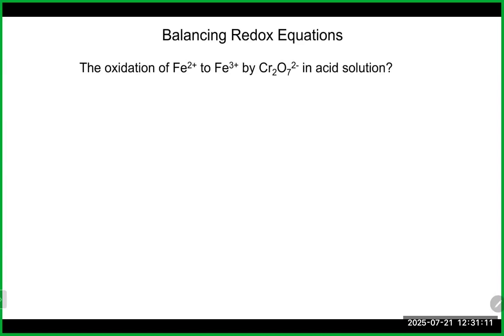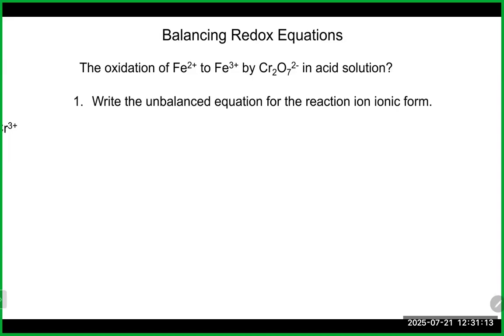Okay, the next thing we're going to talk about is balancing redox reactions in acidic or basic solutions. And again, in just kind of regular solutions, you just have 2 half reactions. Really, the only thing you have to worry about is just to make sure that you have the same number of electrons in each half reaction before you add them together. Here it is a little bit more complicated, so we're going to go through the steps here to balance it in acidic and basic conditions. We're going to start with acidic conditions first.